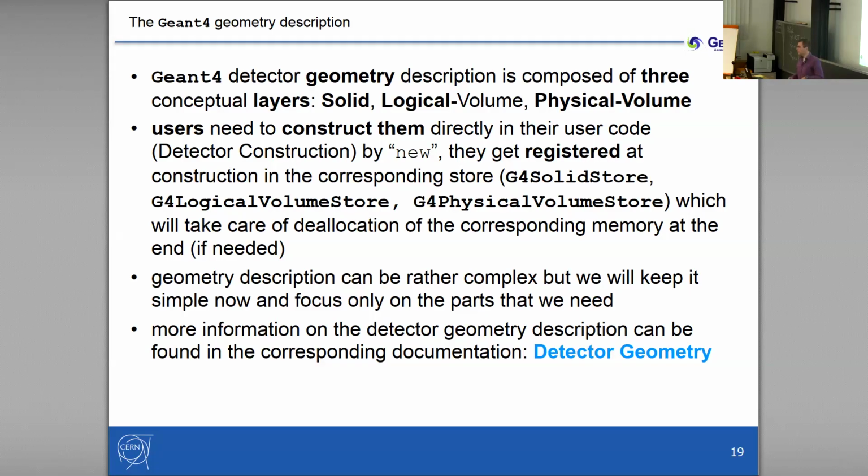The geometry description can be rather complex. As I was introducing the geometry yesterday, we can describe our experimental setup or this room in a hierarchical manner. We can say, I want a volume that represents this room. Inside this room, we will place components: tables, chairs, shelves, computers. Inside a computer, we will have other pieces. In this manner, we can create a hierarchical geometry description. And of course, each shape will be attached to a material.